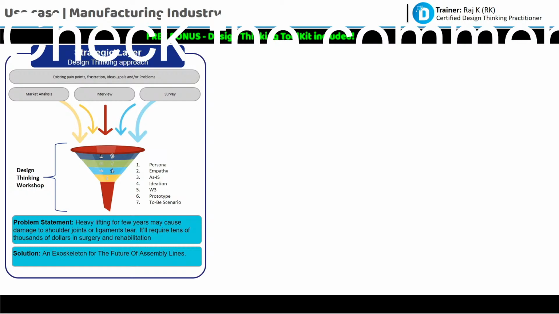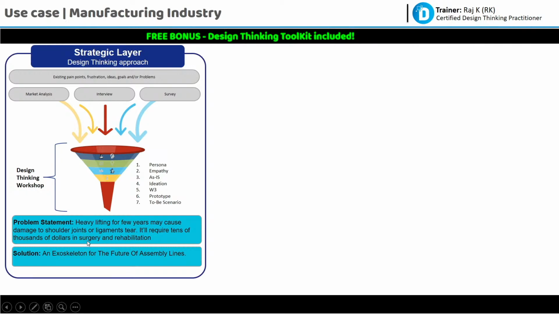So this is the beauty of a design thinking workshop, right? Now I'm not saying this is the only problem statement that they came up with, but during this workshop they would have come up with a lot of different problem statements, and they prioritized one of them and came up with a solution for the top problem, right? So typically in a two-day workshop, you will identify everything but prioritize one, ideate, and come up with a solution for one of the top problem statements.